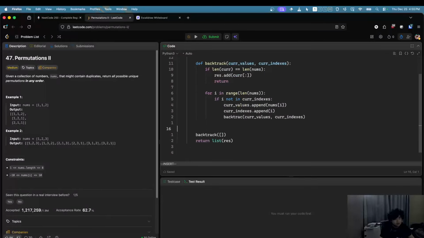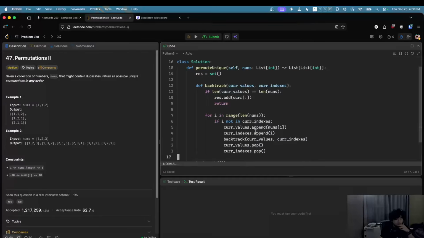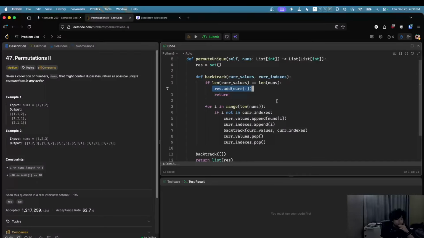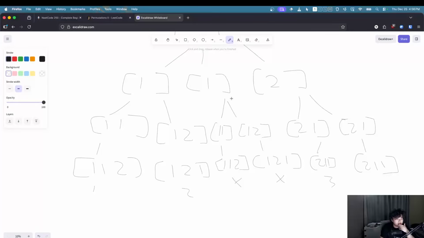And then we need to pop those out. Let me change these. Then cur values.pop, cur indexes.pop. Okay, maybe this might work. This will also prevent me from using certain orderings.